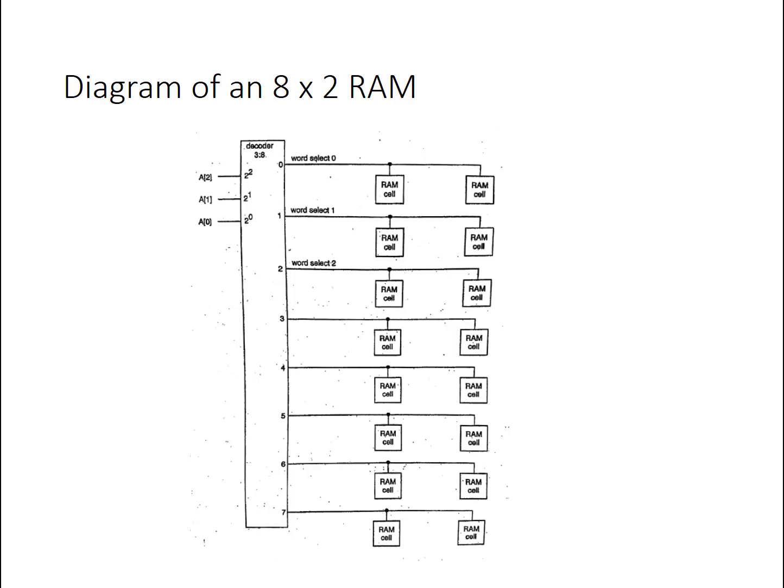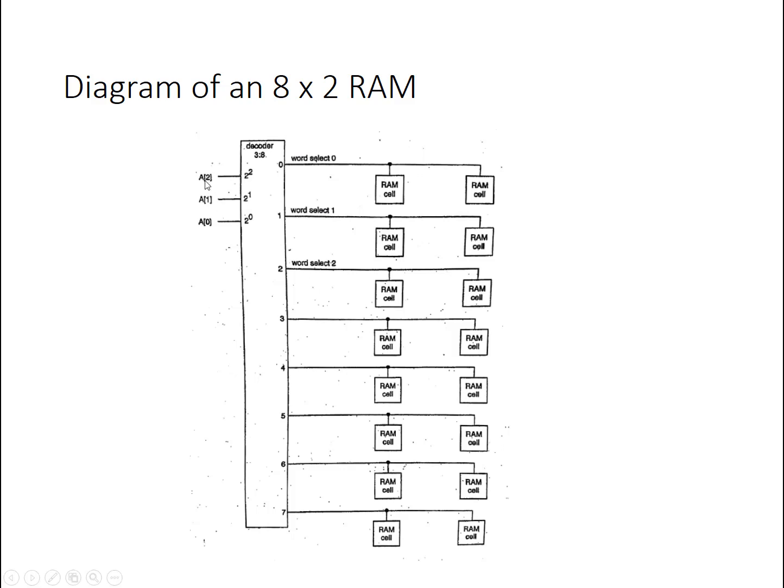And decoders, and this is a standard decoder, which hopefully you remember from 133. It's one of the places where we use decoders a lot in digital design. In this case, it's an 8x2 RAM. I have 3 address bits. The 3 address bits feed into a 3 to 8 decoder, meaning that whatever the bits are in the address lines, I'm going to enable or activate one of these rows, and the rest of them are going to be disabled.